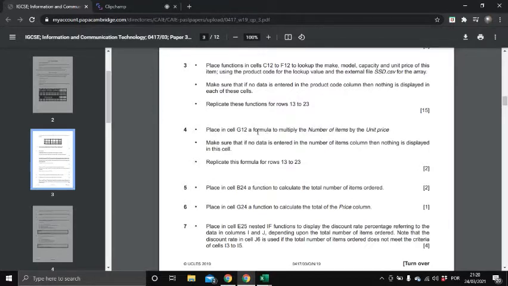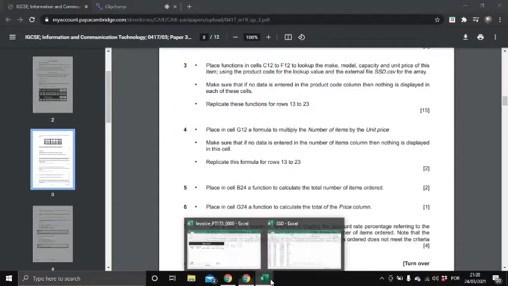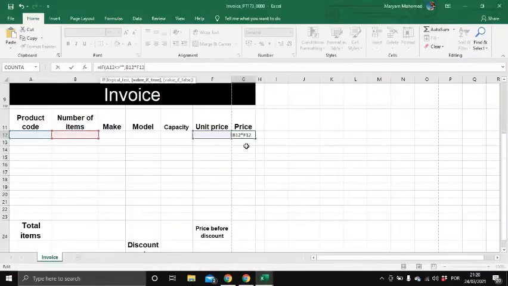It says place in cell G12 a formula to multiply the number of items by the unit price. These are the same as in the previous question, so we go back to our invoice file.